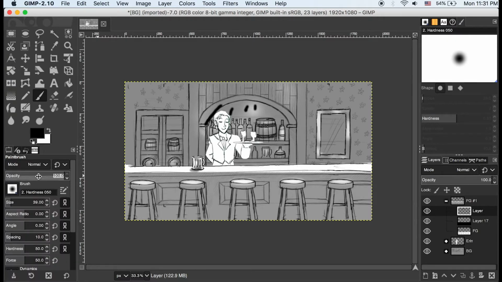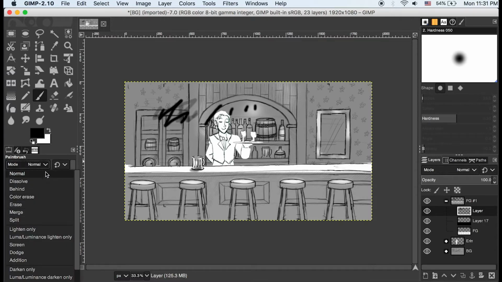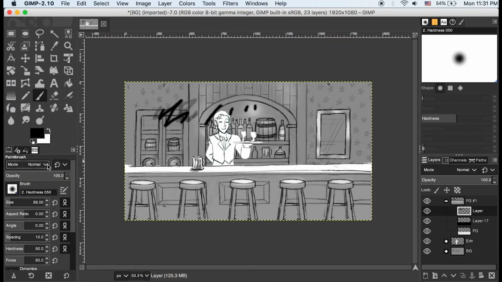And you can also change the opacity of your brush, right? So this is a half transparent brush, right? And you can put 100. And you can also change the blending mode of your brush. So that's the same as Photoshop. And for each layer you do, you can also change its opacity and also change the blending mode here. So that's pretty much the same.